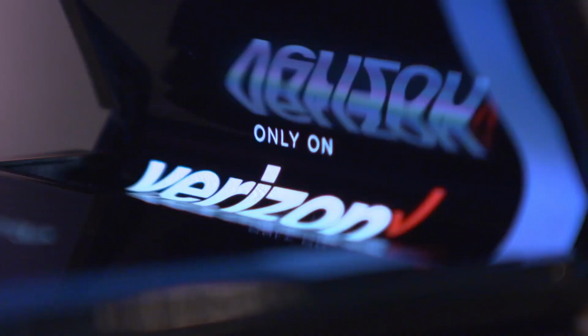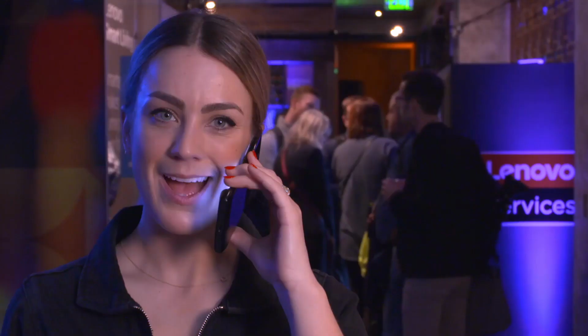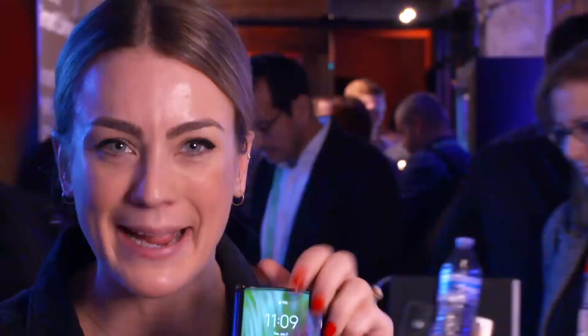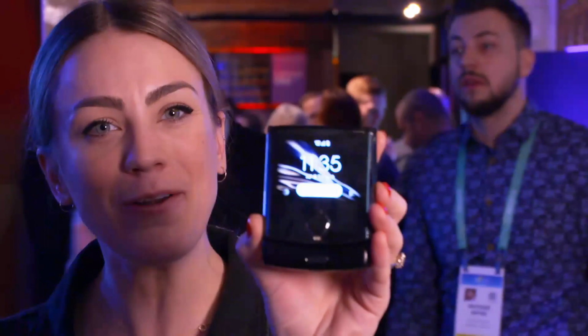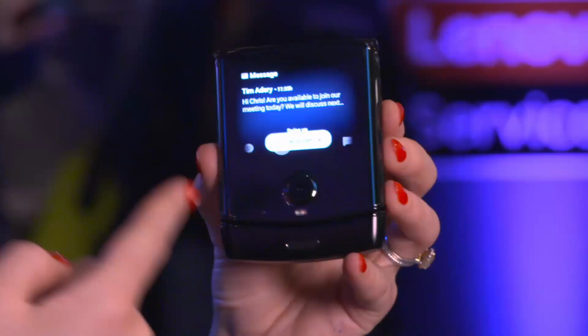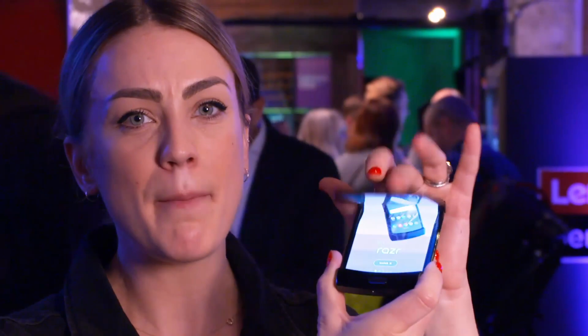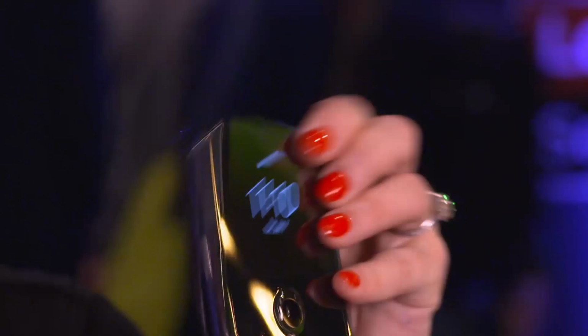But computers aren't the only thing bent on getting our attention this year. Do you remember Razr phones back in the day where you could snap them shut to hang up on people? Well, it is back, but it's got a touchscreen makeover. Not only do you have a lovely touchscreen on the front there, but also bendable screen technology means you have a beautiful screen right there. Perfect for when you want to hang up on people, but also when you want to take your phone out and about in a tiny little pocket.